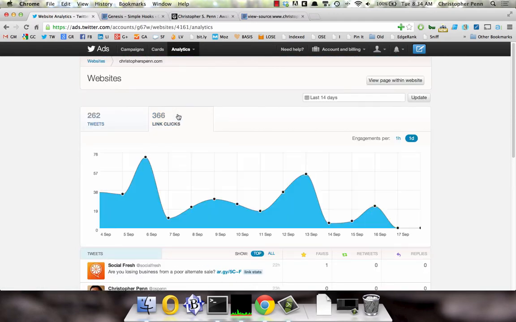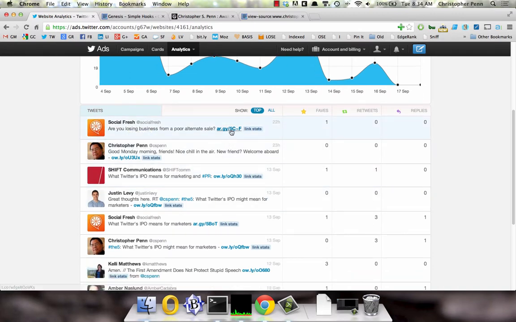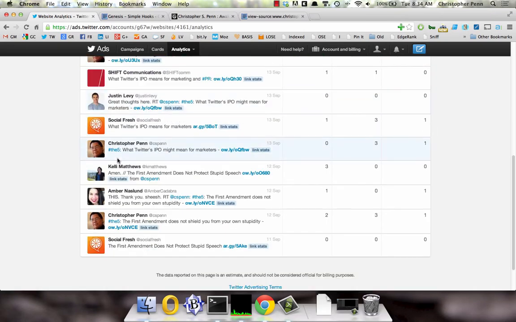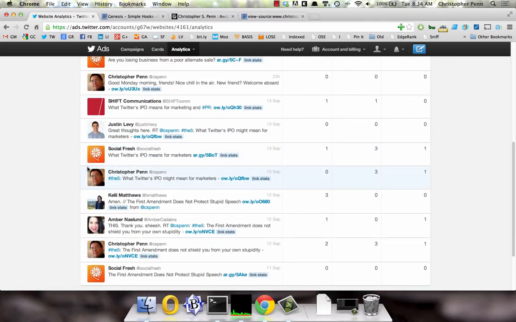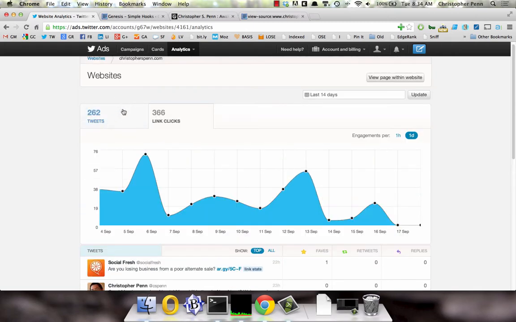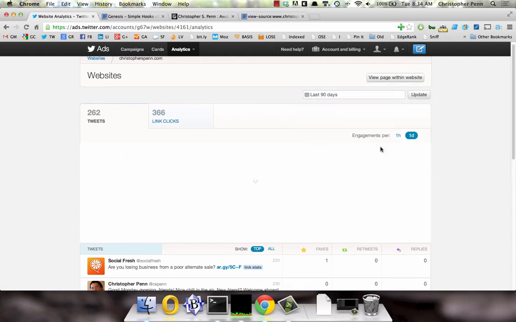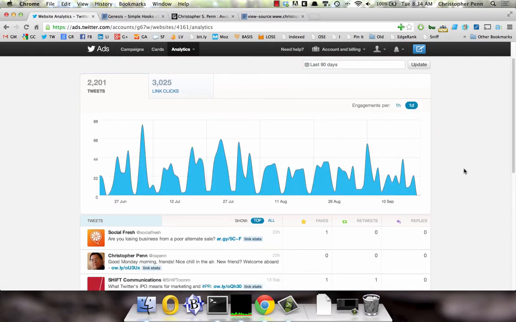We can also see the link activity, and this is super useful if you've got a couple of different link sharing platforms. So for example, Argyle Social has their links here. We see Hootsuite's links here. There are other people who have used Bitly links and things like that. And all these different ad platform or shortening platforms have their own analytics, but we can see everything that Twitter sees because of its own link shortening service. So this is a fantastic way of seeing all the different activities that are happening on your website.